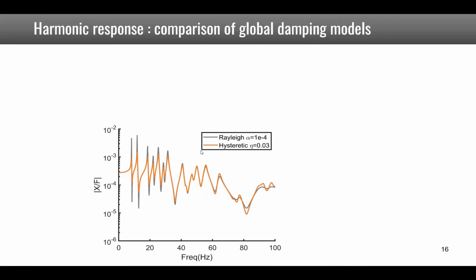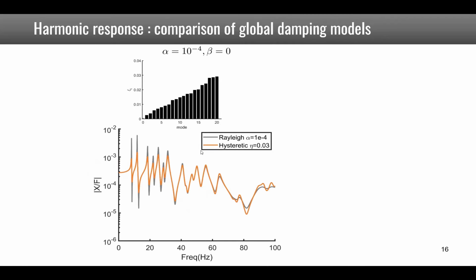We can also compare to hysteretic damping. So remember that if you take viscous damping, you have a damping that increases with the mode number, so with the frequency. And if you take hysteretic damping, you have a constant damping equal to eta over 2. So if you take eta equal to 0.03, which is the case in the graph here, you see that psi is constant and equal to 1.5%. It actually matches the damping of mode 10 for the more general viscous damping, and this is seen here. You see that the two peaks correspond exactly.